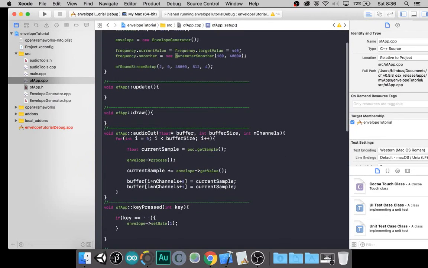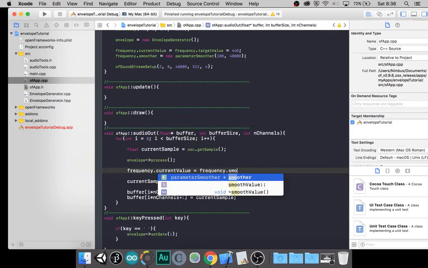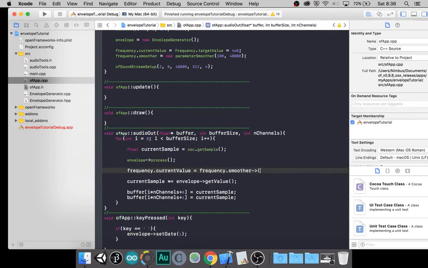So, okay, moving on. Our envelope will process that there. We'll need to set our frequency current value. So frequency.current value equals our smoother, and we'll process our target value. This will be important because we don't want to change frequencies instantaneously. You'll get a pop or a click by doing that.